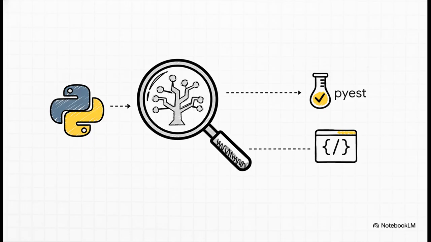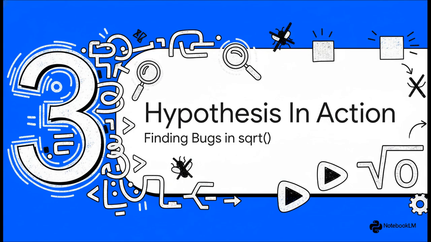So how do we actually do this? Well, for those of us in the Python world, the absolute go-to tool for this is a brilliant library called Hypothesis. And the best part is, it plugs right into frameworks we already know and love, like PyTest and UnitTest. Okay, that's enough theory. It's way more interesting to see how this actually works.